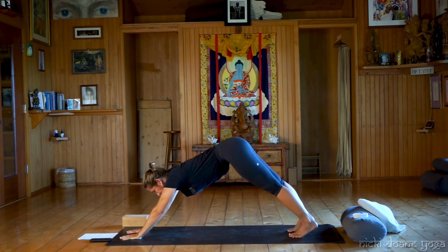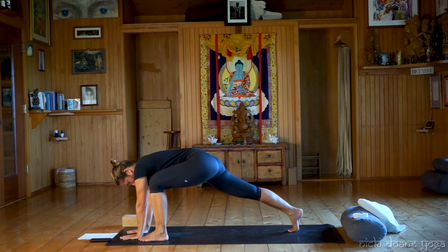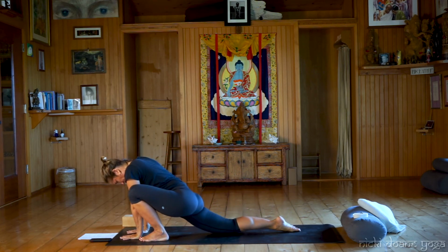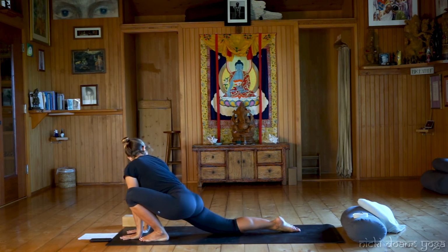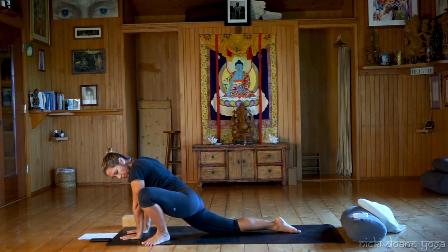On an inhale, step your left big toe to your outer left wrist. As you exhale, bend both knees and bring your back knee to the mat. Point your right toes, the back toes straight back, and look over your right shoulder. Don't skip that part. Check the alignment. As soon as you check it, then look at your front foot.